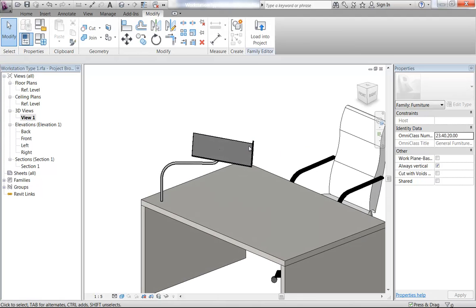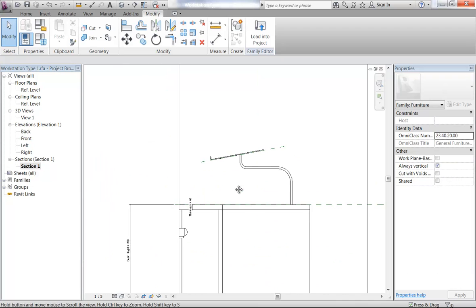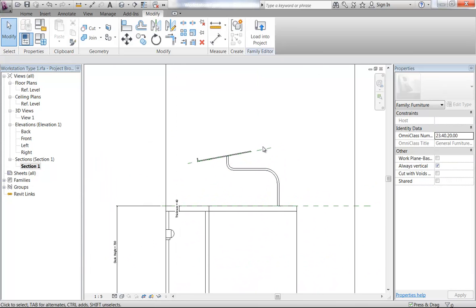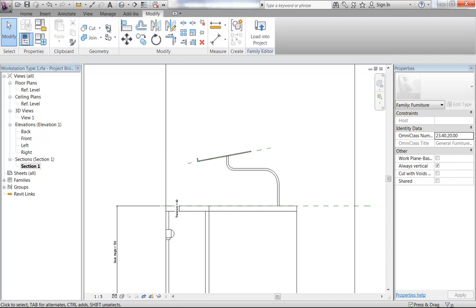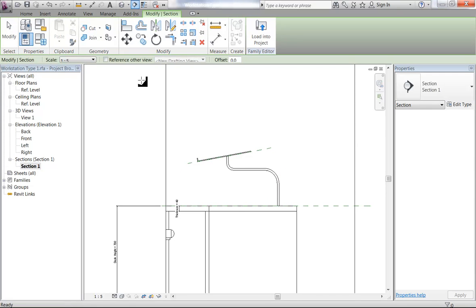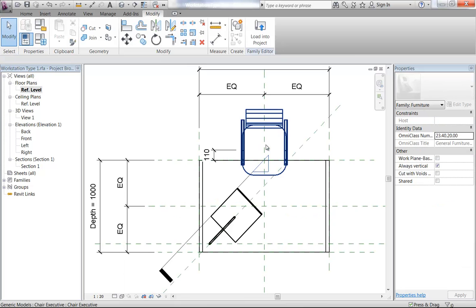Okay, so now I might want something to sit on that stand. And that's where it gets really interesting, but it's all achievable. So looking in the section view, you can see if I was to start looking at this plane from above, everything would be at an angle. Now I can, but you just need to decide how you're going to work. You can do a section in here, following that reference plane. Oh no, sorry, it's not the right type of family. No, sorry, I think with this kind of family, you just have to put up with the fact that you'll be drawing at an angle, but that's fine.